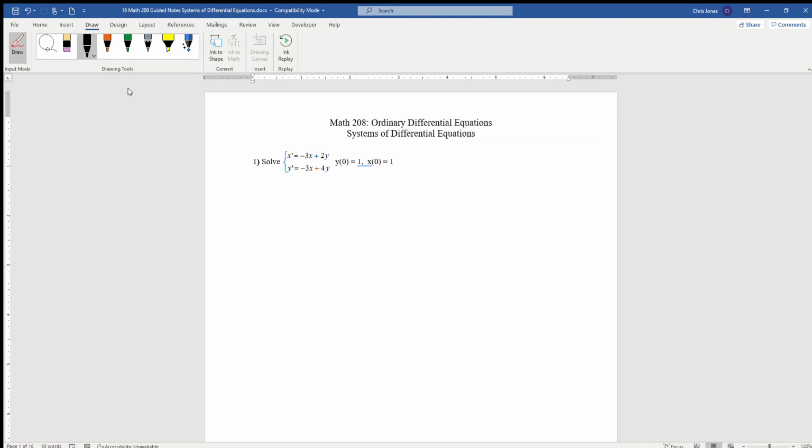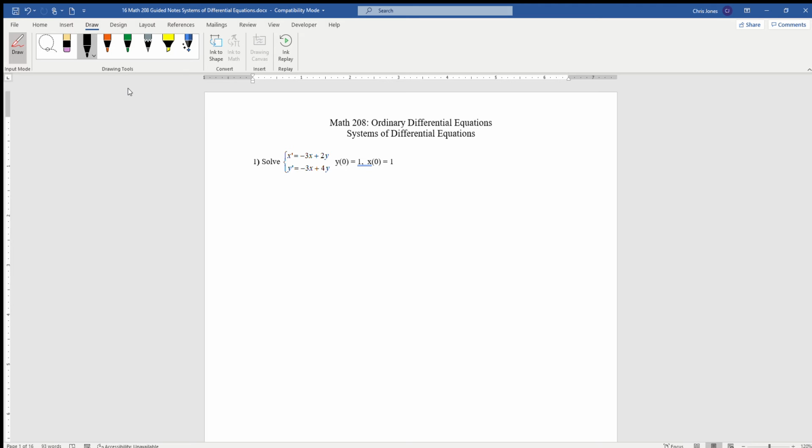In these videos, we're going to take a look at the various ways to solve systems of differential equations. And the goal is to get two equations of an independent variable, likely t, which we could substitute back in. It'll simultaneously satisfy both of these differential equations that comprise the system. So let's take a look at the various methods, and most of them are going to be very similar to the methods we use to solve regular systems.